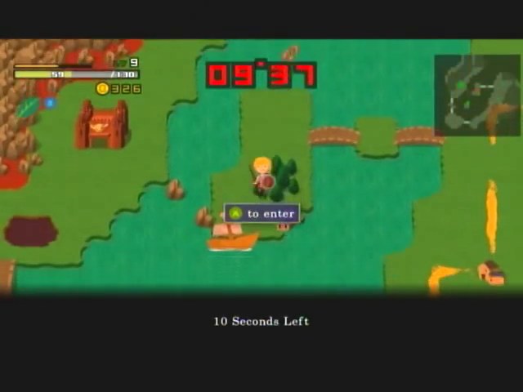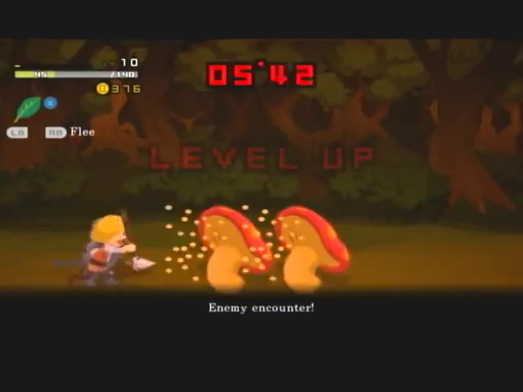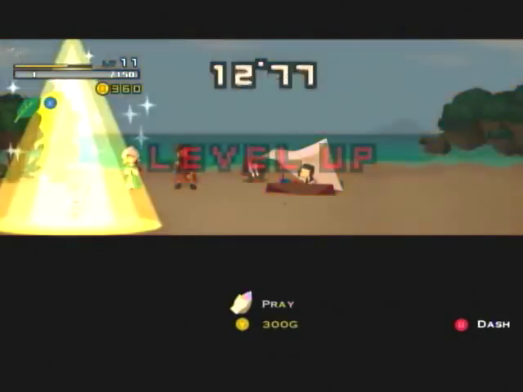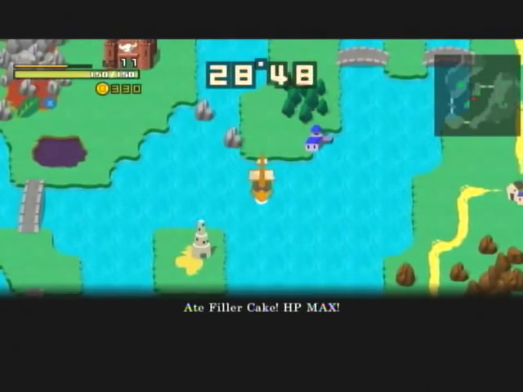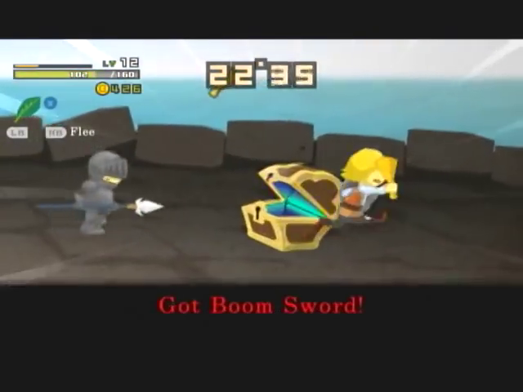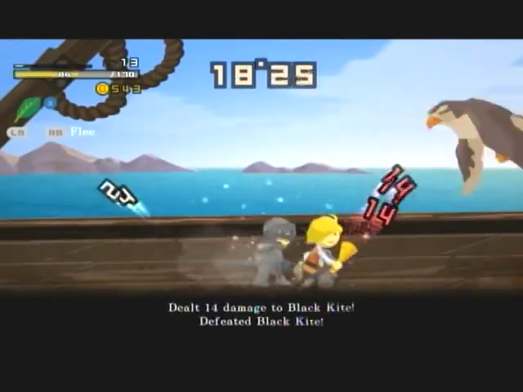Well, with a ship, we could just go and fight the Evil Lord and get this stage over with. But there's an entirely useless weapon for us to get in this stage first. The Boom Sword is a megaphone, and it will kill the Evil Lord in this stage in a single blow.